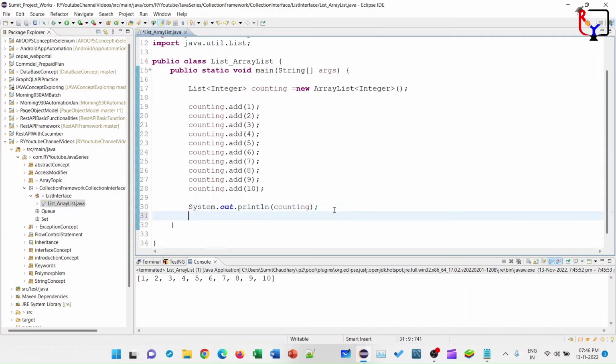Now, I hope you have watched the earlier video. That's why I'm saying it again and again: you need to watch the earlier video, because we have covered everything in detail. How can we fetch each value one by one from the array with the help of a for each loop? We have so many methods: for each loop, for loop.